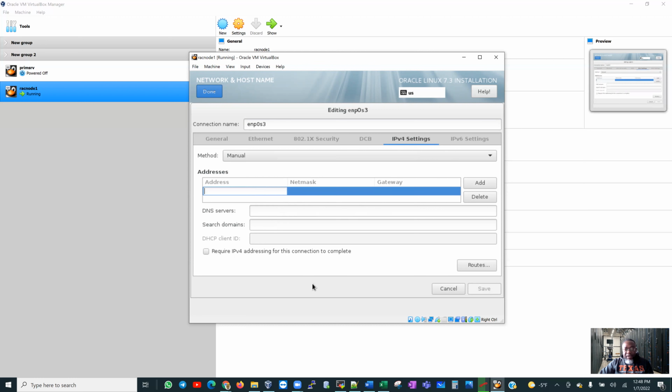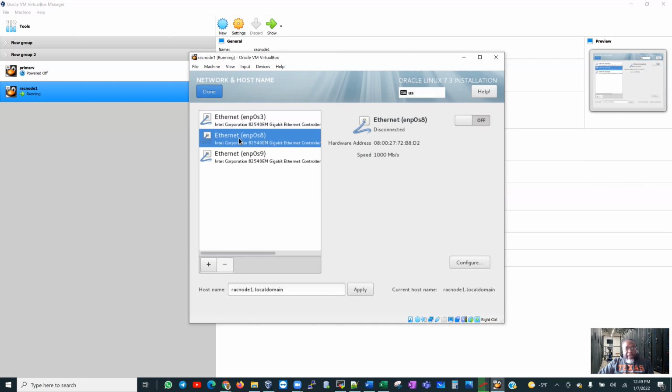And for that static IP, I would use 192.168.56, and that would be .111. It would stay on a subnet mask of 255.255.255.0. And for the gateway, I can leave it at that, or I can do a 0.0.0.0. I wouldn't put any DNS servers in here. I will require IPv4 addressing for this connection to complete. If that is okay, I would click on save.